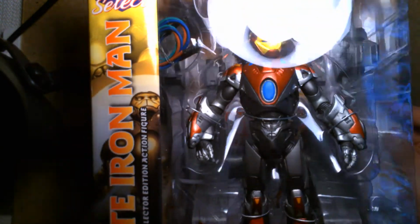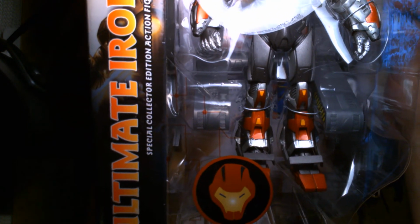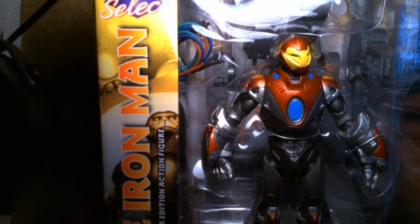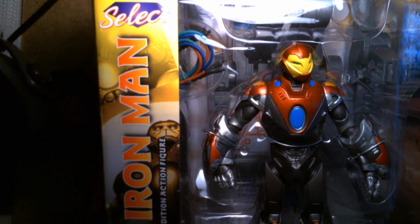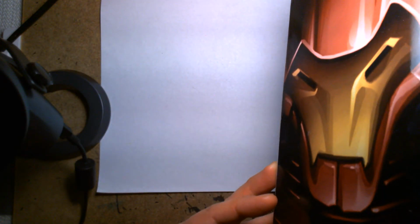So this is the Marvel Select Ultimate Iron Man. It's beautiful. $17. It's giant. It's worth every penny. I think originally this might have retailed for $30, or 25 back in the day, which was a lot for an action figure. On the back, or on the side, you get character artwork.